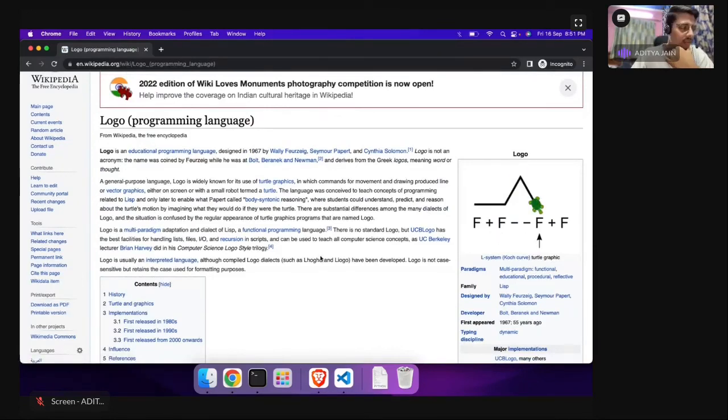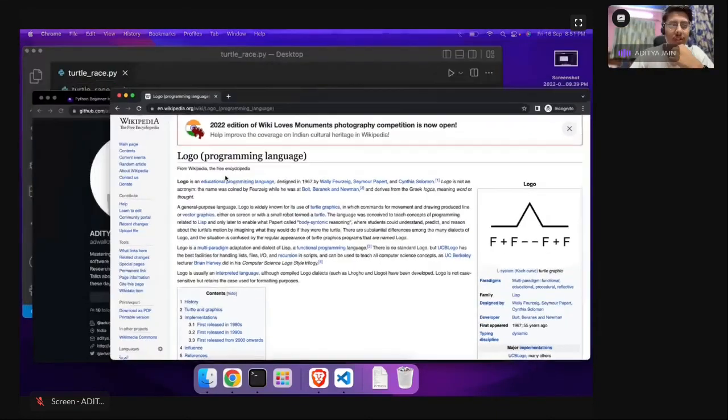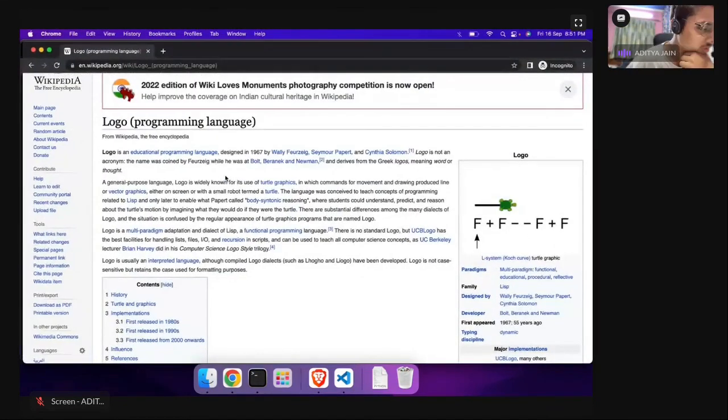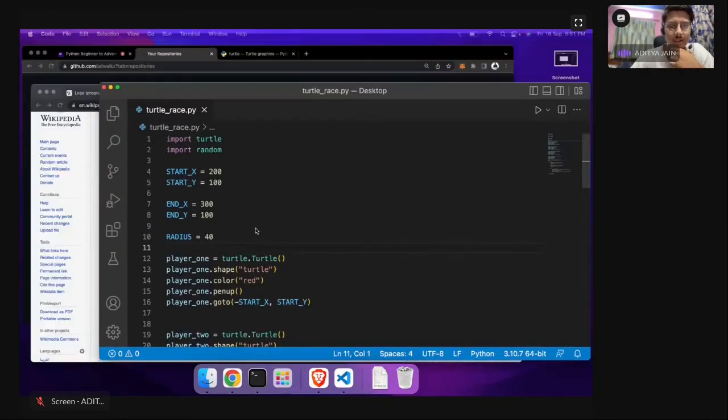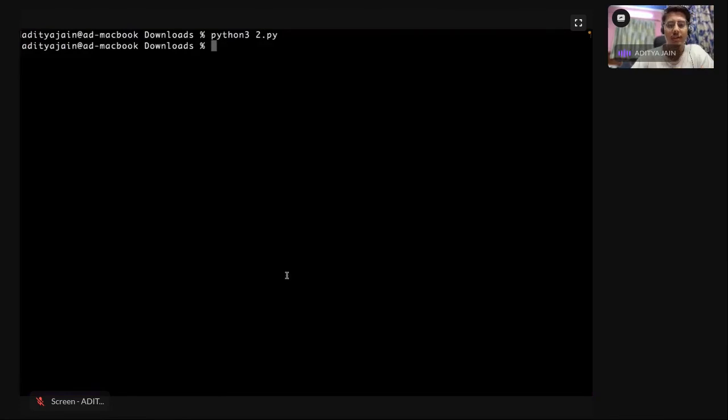Okay, and if you guys like this project, I have a lot of things in Turtle also. Like you can bind your Turtle with your keypad. You can use your keypad, like the up key will make your Turtle move up, the right key will make it move to the right. I think that's not on my GitHub. Okay, I will upload it.